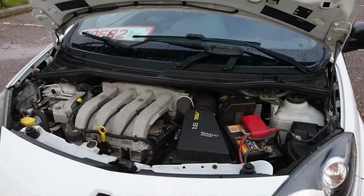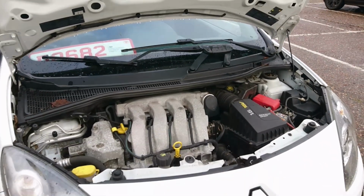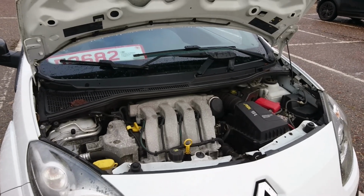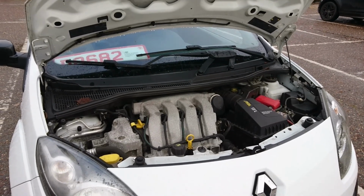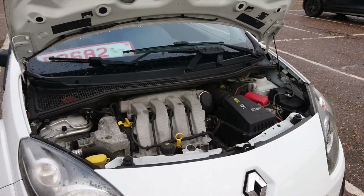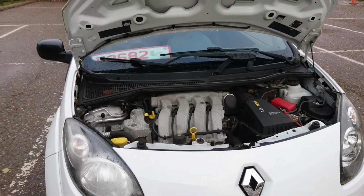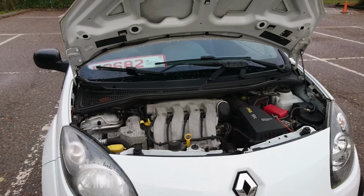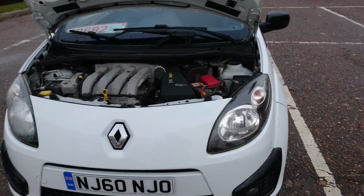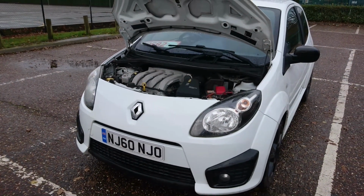We do have a cam belt, so just be aware of that when you're looking at the service history of one of these. But normally aspirated, no turbo, unlike the 1.2 GT that I drove in 2021. And a little joyous thing, really. Pretty simple, not particularly complicated. 16 valve head as opposed to the earlier type that was in the first generation Megane that actually started off as an 8 valve engine. But there we go. It looks good, doesn't it? In fact, so good, I think I'm going to have to go out for another drive.